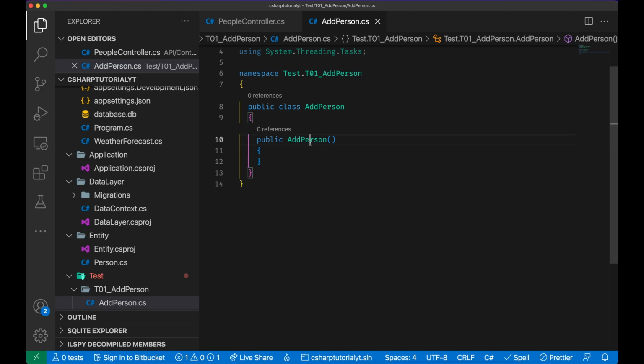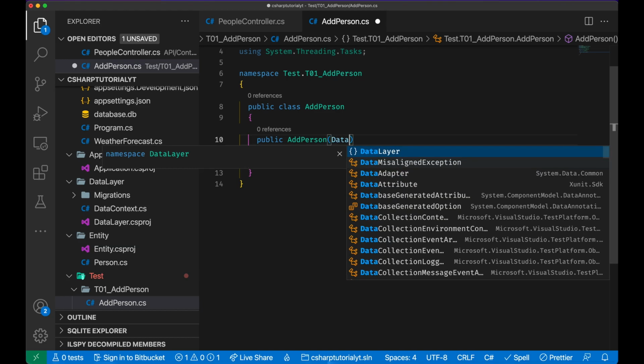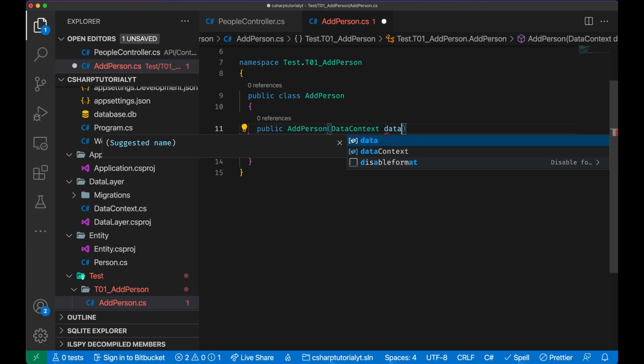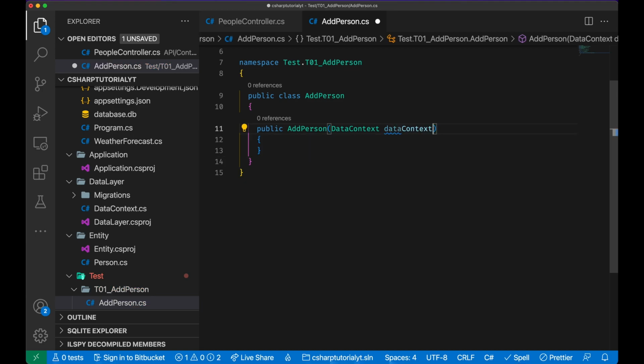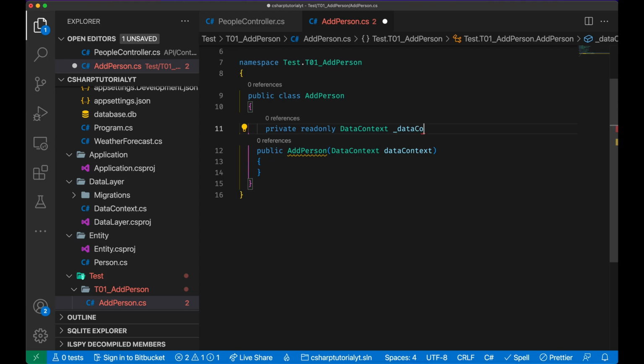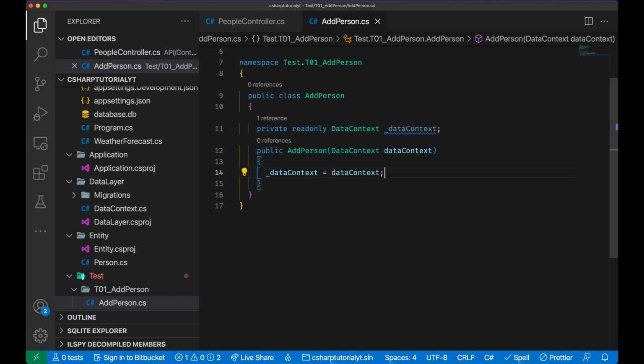Okay, so we add a constructor in here, and inside this constructor, exactly like we did before, we're gonna add a data context. And the data context is data context. Then here we have a private read-only data context, and then we assign our data context to data context.